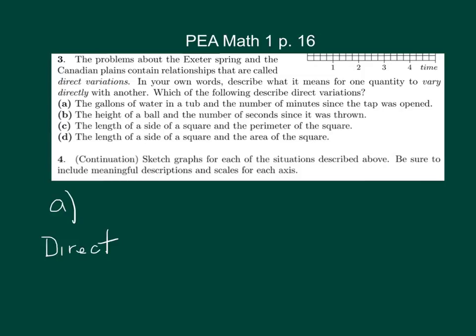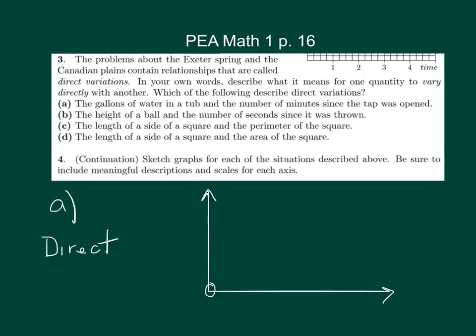Yeah, so be careful here. As long as the water is going into the tub at a constant rate, it would be direct variation. And we're assuming that. So we can go ahead and sketch a graph. Now on your tests, I'm okay if you sketch a graph and just use quadrant 1 if you like. So if we use just quadrant 1, which one of these variables, the gallons or the minutes, would be on the x-axis down here?